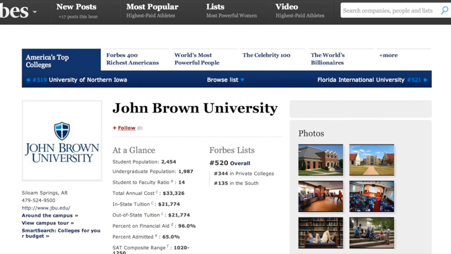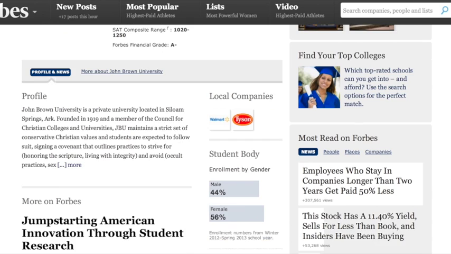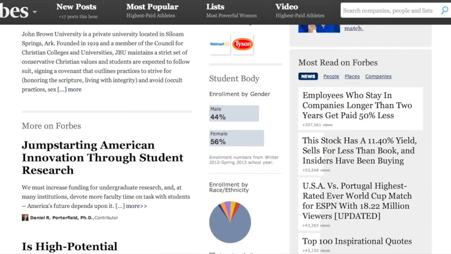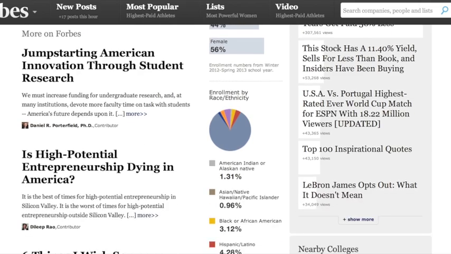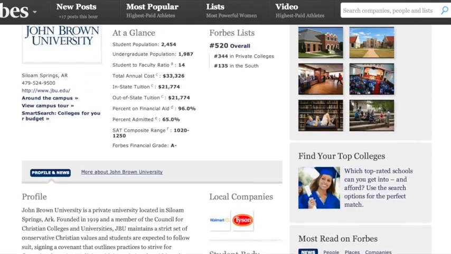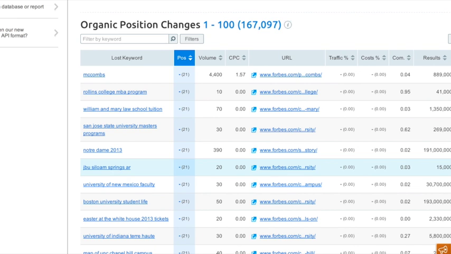As we take a look at this page, there's not a lot of information about that. It's got a lot more advertisements and other related pieces, so it just might not be relevant for that search query. Again, we're looking at the pages that lost ranking for certain keywords. So if we go back to that, we had clicked on the university information.